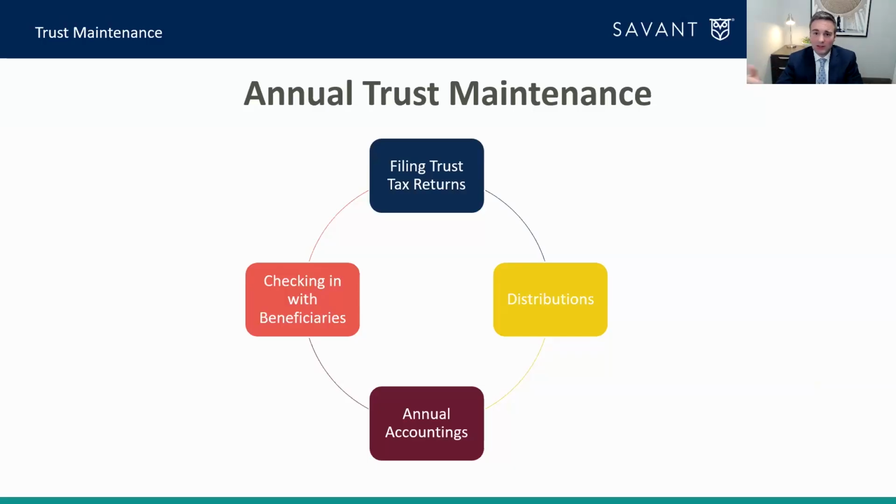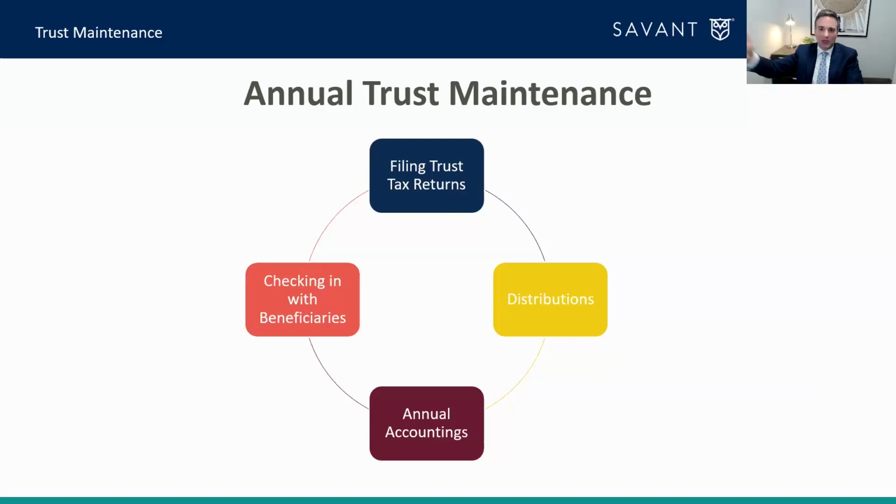The fiduciary, or that trustee that's going to be managing those trust assets for the beneficiary, is going to have an ongoing obligation to make distributions under the trust terms for that beneficiary, looking into their financial condition and situation, make sure that distributions are appropriate and that the beneficiary's needs are going to be met. And then those trustees are usually always, under most state law, required to provide information to the beneficiaries at least annually. A listing of the trust assets, any liabilities associated with the trust, and then a summary of all the receipts and disbursements, right? What was distributed to the beneficiary, what was paid on behalf of the beneficiary, and then what were the expenses of administering the trust, the other things that the trust money was spent on that wasn't for the beneficiary's benefit.